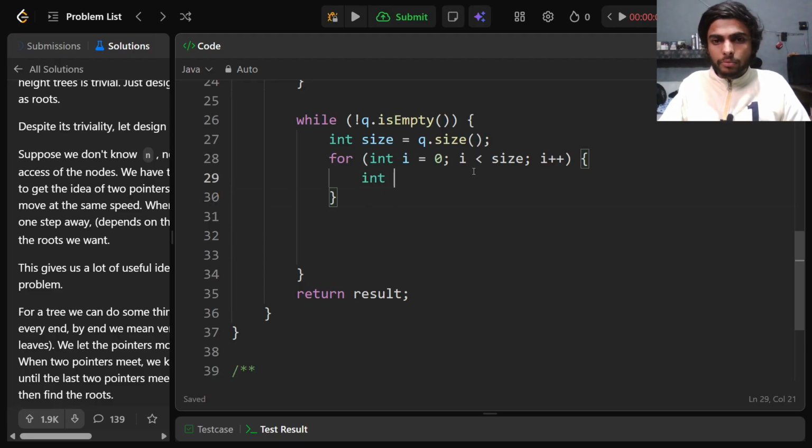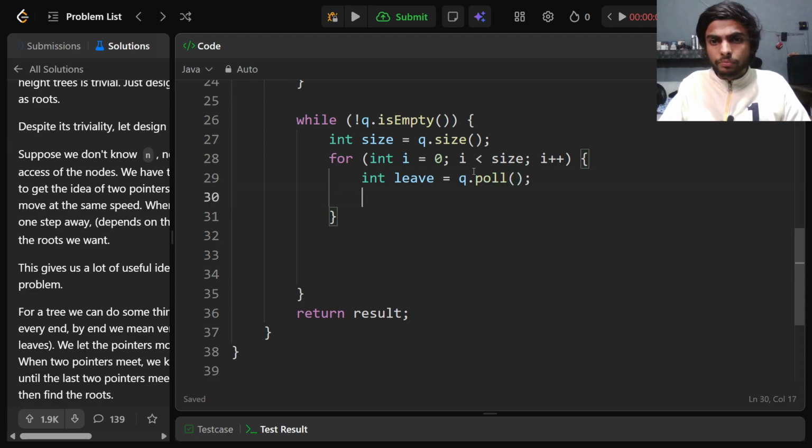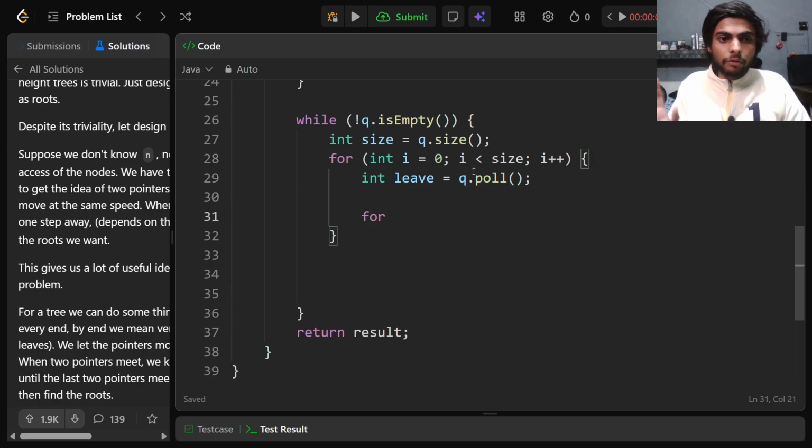Let's get this leaf node. Leaf is q dot poll. Now I've got one end.